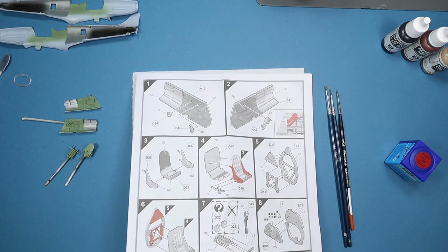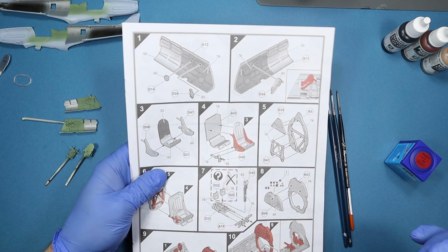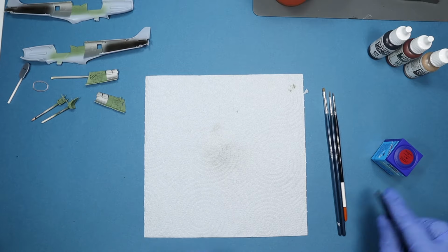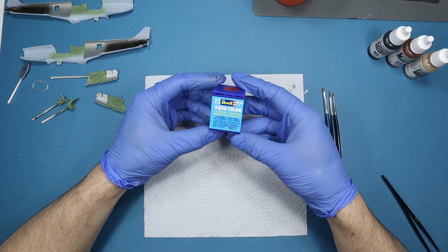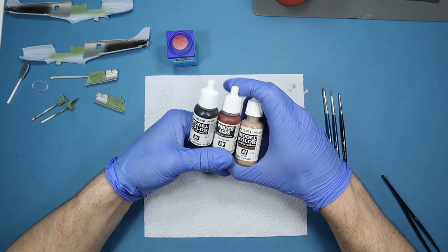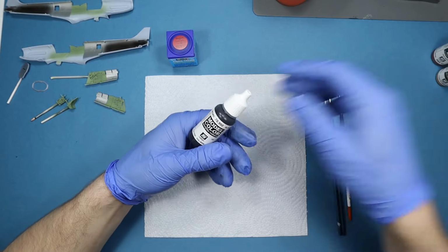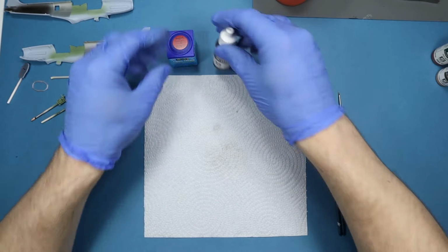After painting all the parts in their base colours, we can start to paint the details. We'll do this by using a brush and acrylic paints. Acrylic paints can be thinned and cleaned with water and they dry quickly. This makes them great for brush painting and easy to use for a beginner. Here are two of the brands I use, Revell Aquacolor and Vallejo. Both are very common and can be found in most hobby stores or online. Let's use the Revell Aquacolor Red and the Vallejo Black.